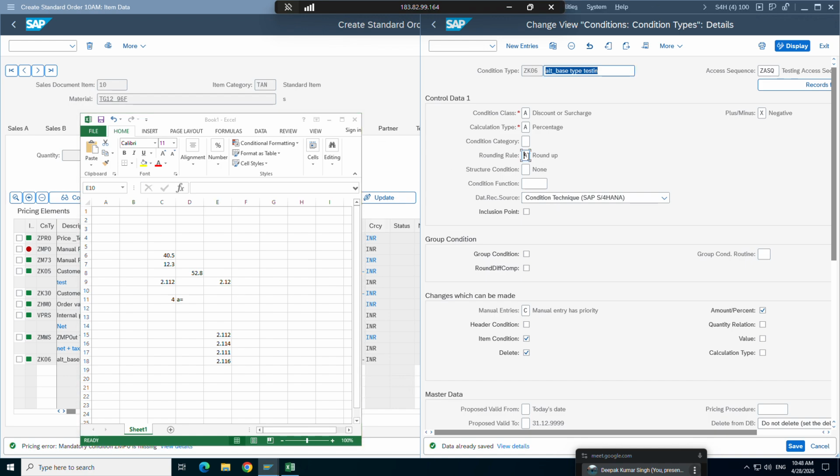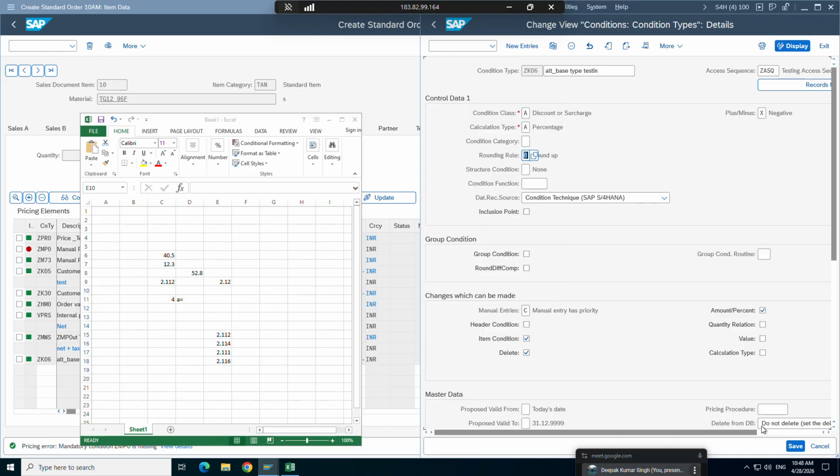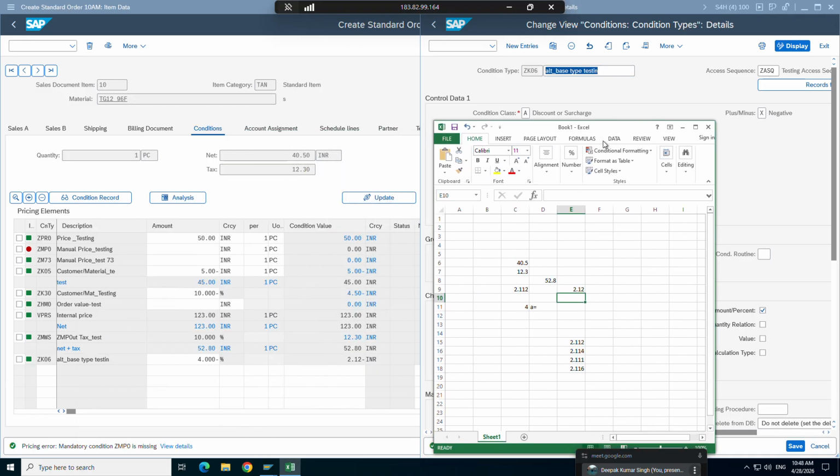Let's do one more thing. Let's do rounding down this time. Then what should be the value in my sales order? What value should I expect here if I made it round down? 2.11 or 2.10?